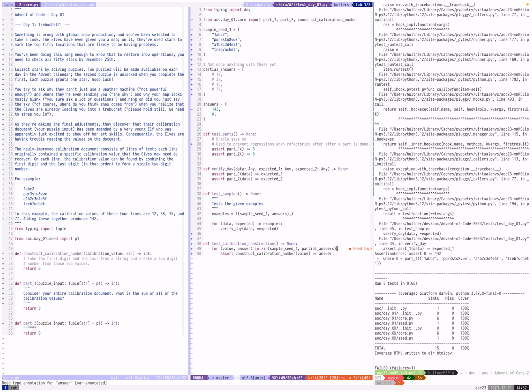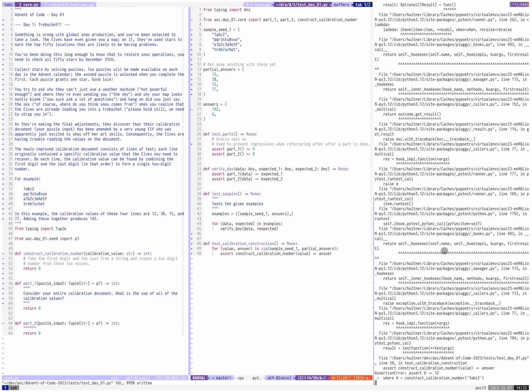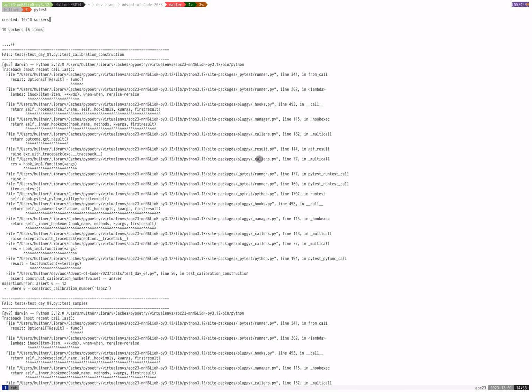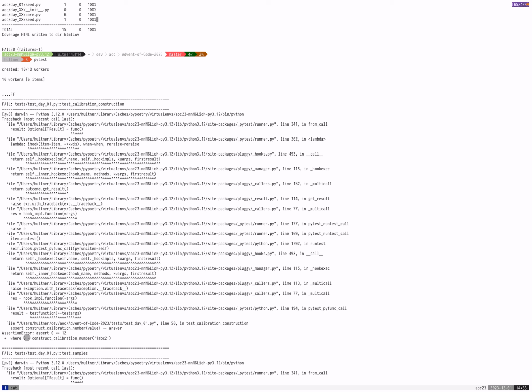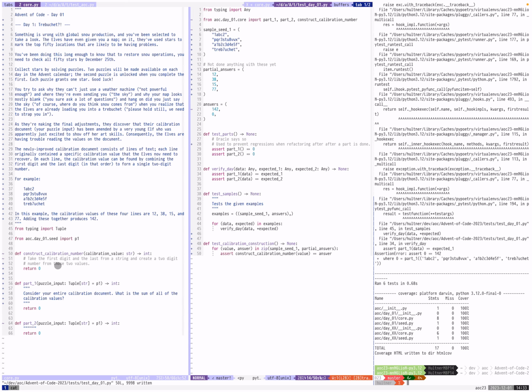notation for answer. I guess this should maybe fix itself if I do something like this. Yes. Okay, so this should fail pretty heavily. Two failures, and the first one I know of. Let's just full screen this. And yes, now we expect 12, but we get 0. So now let's start implementing.